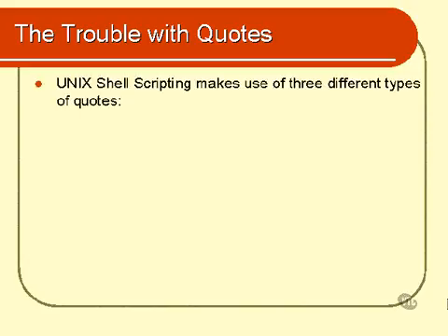In Unix shell scripting there are 3 different types of quotes available. Each of these types of quotes is used to surround a piece of text. In other words, you put one quote at the beginning and one quote at the end, and then that text in the middle is said to be quoted. And you always put the same quote at the beginning as you put at the end. There are 3 different types of quotes to choose from. Let's have a look at them.